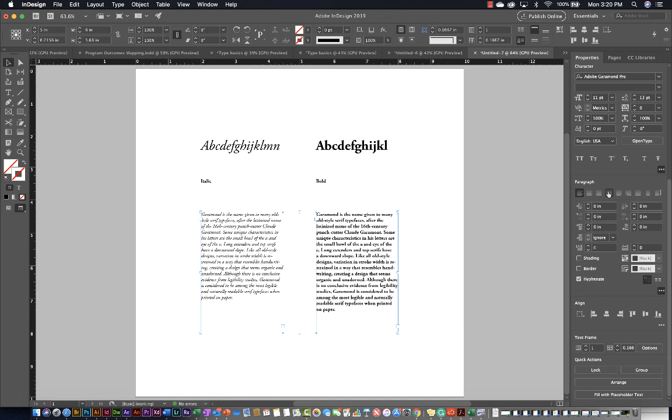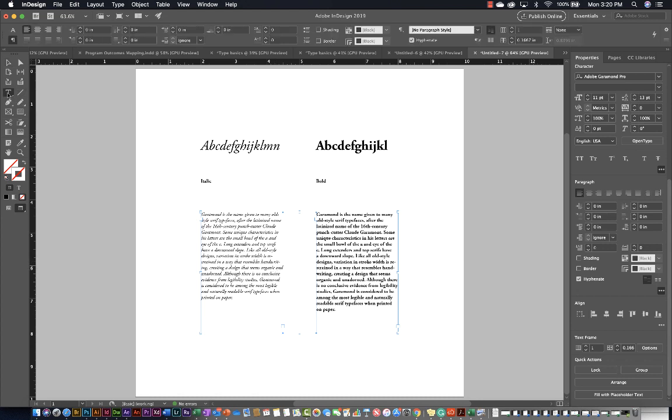Again, if you have an older version of InDesign, what you need to do if you're just using a selection tool, when you have text frames selected, go over to your type tool, just click on that, and if you select your paragraph icon, it will give you your paragraph alignment icons right here. So here you can change it. So you're not limited if you don't have this properties window. Just remember, you can find it in your controls. You just have to know you have to go to your type tool to see your paragraph and character styles.